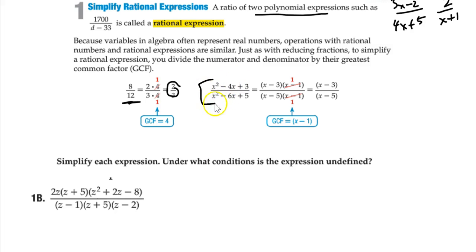Now, similar idea if you have a polynomial. So in this case you have to factor. You can't just cancel things out. I hate when people do that. You gotta factor. So again, x squareds don't cancel, x's don't cancel, it doesn't work that way. You gotta factor. And that's gonna be a big thing this whole chapter, to know how to factor. So we factor it, hey, these cancel out, and then you get your answer.